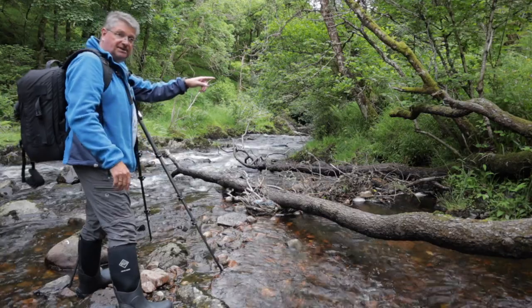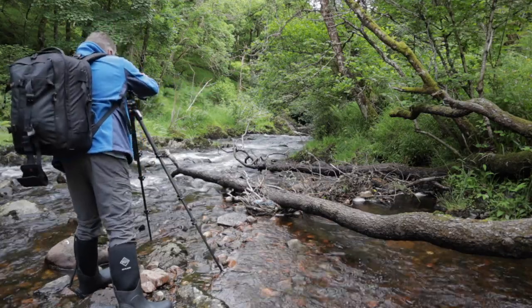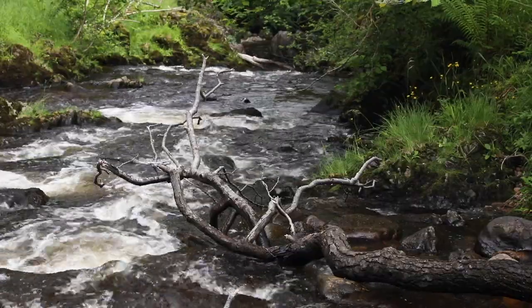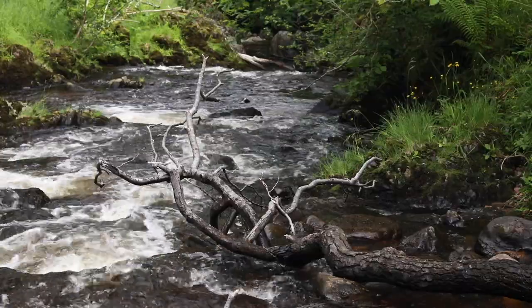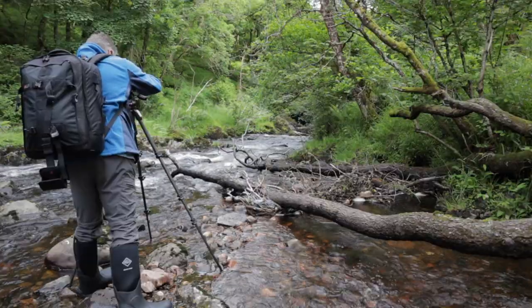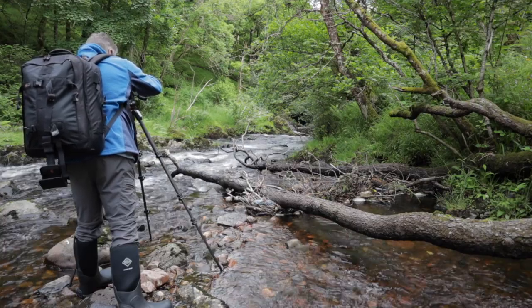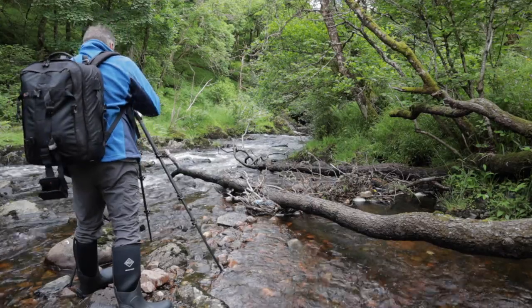But what I'm also doing is I'm using the branch to come in on the bottom right-hand side of my photograph. So I'm focused in, I've focused on the branch, and I've focused in using a quarter of a second, F10 and ISO 100. Now, I'll just do a quick exposure compensation shot.